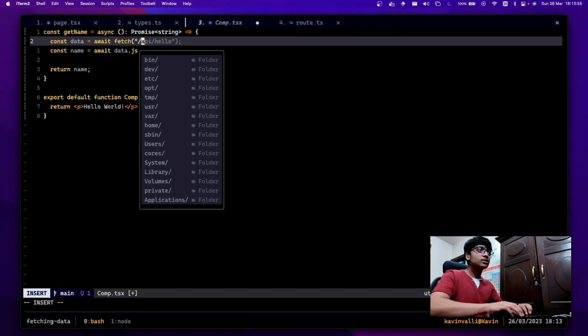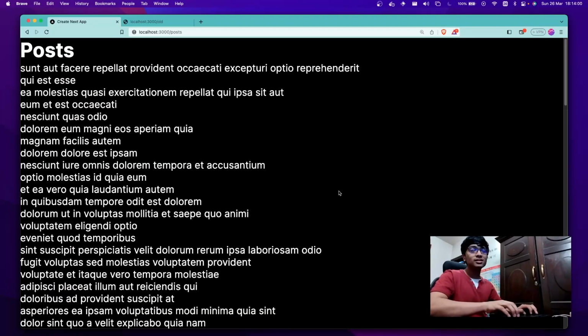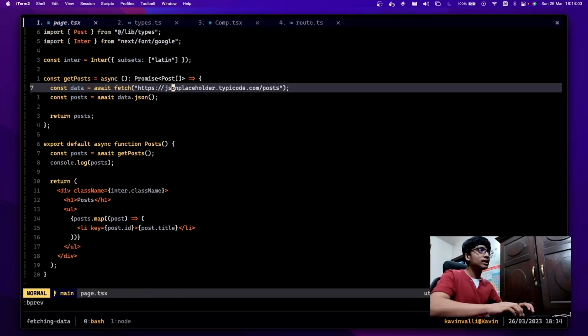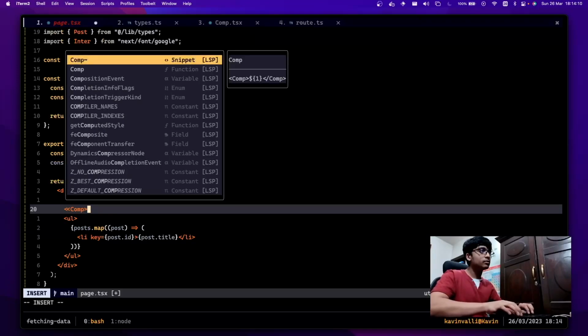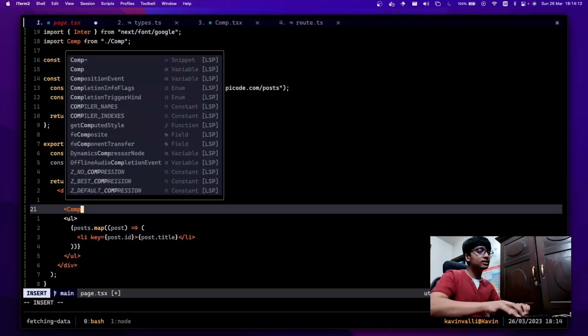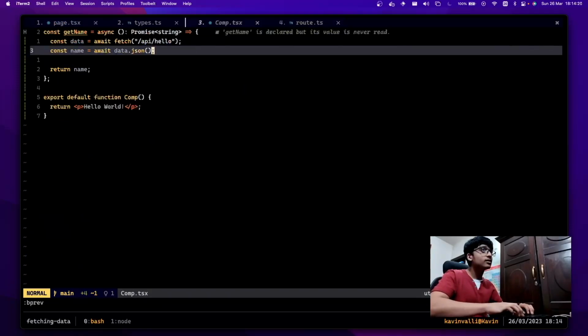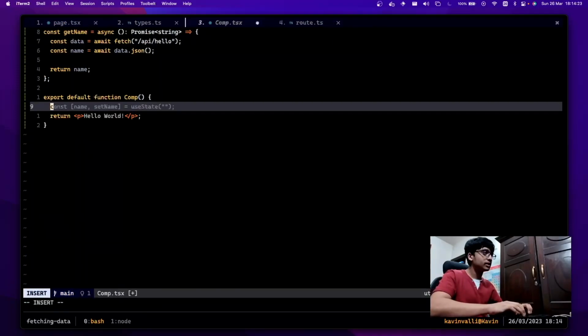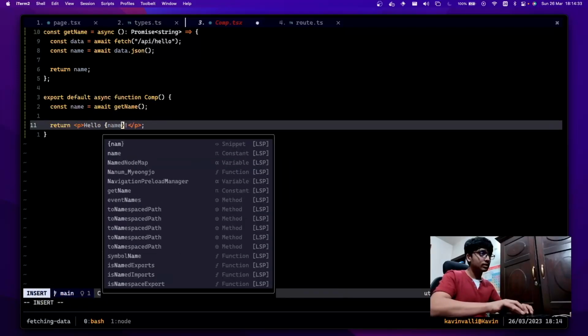So I actually was thinking that API slash hello will work, but apparently it doesn't, so I'll just show you how. If I call the com function inside the com component inside this page.tsx, if I refresh this, wait, what? Yeah, I'm not calling this function yet. If I just call this function by making this asynchronous, and if I say const name is equal to await get name and say this is name, look at what happens here.